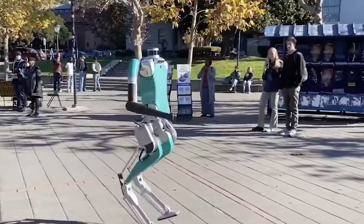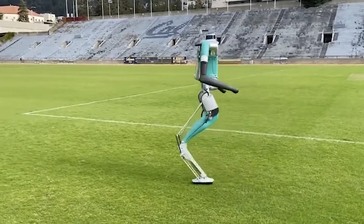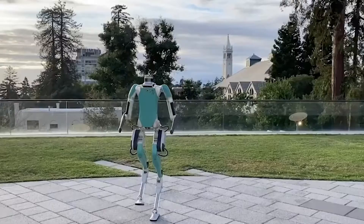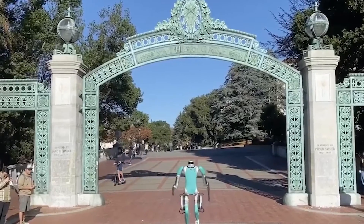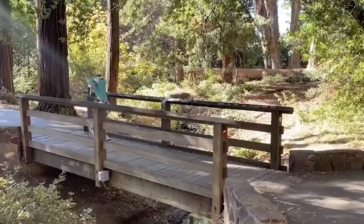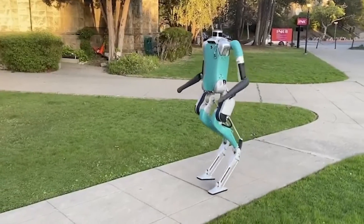Reinforcement learning is really fascinating. You can see an example of this if you look at the robots that were walking around UC Berkeley campus. They used the trial and error of reinforcement learning during their walk, making judgments about avoiding hazardous terrain or rocks. If they continued on their walk, they knew that the decision they made was correct and that would inform future decisions.